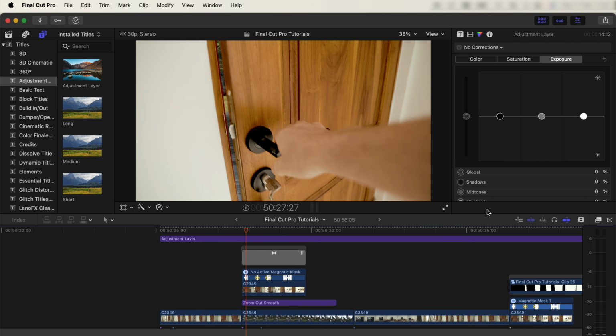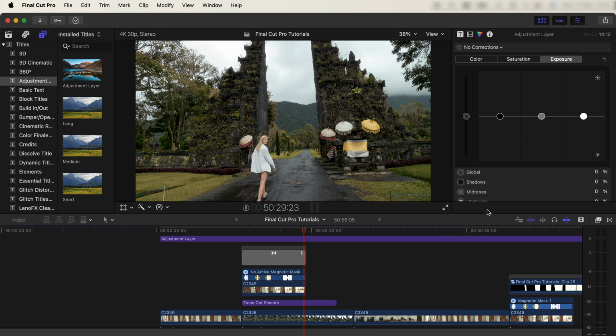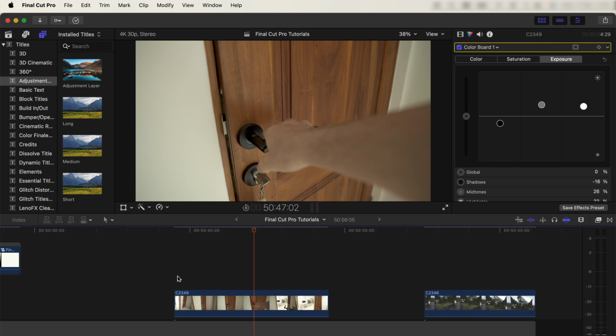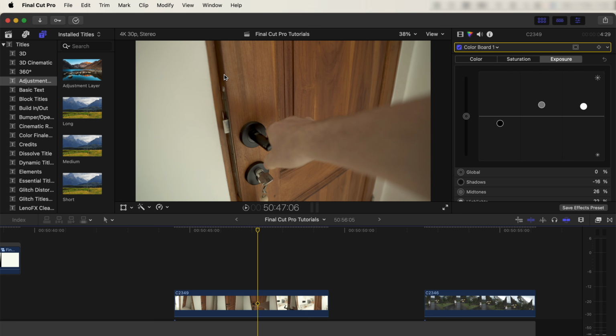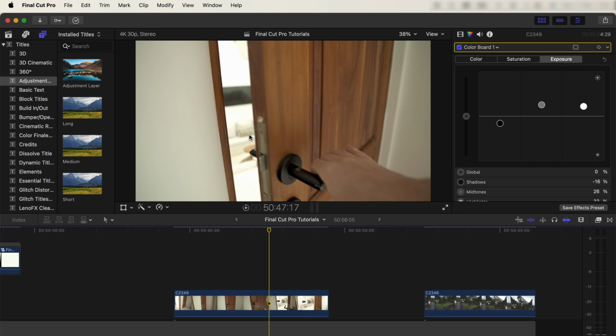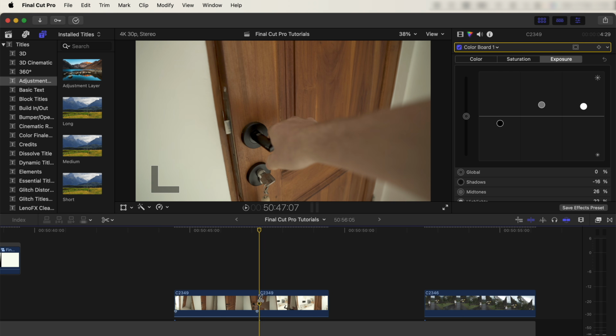What's up guys, today we're going to be editing this mask door transition. So here's my raw video clip for this. The first thing we need to do is cut the video clip just before the door opens up to reveal what's behind it. Press B and split the video clip.